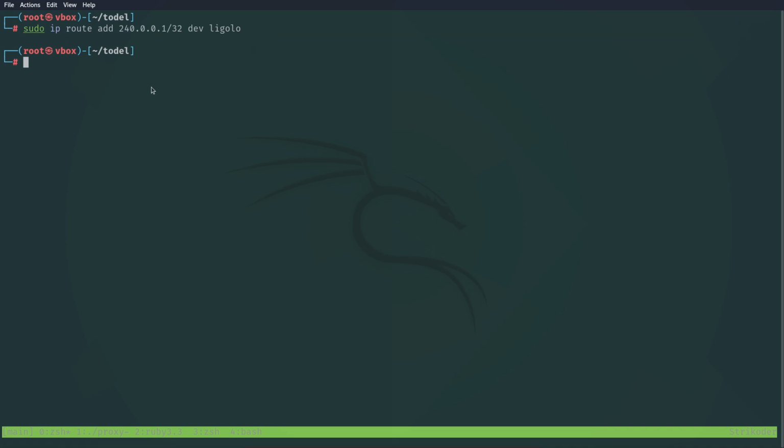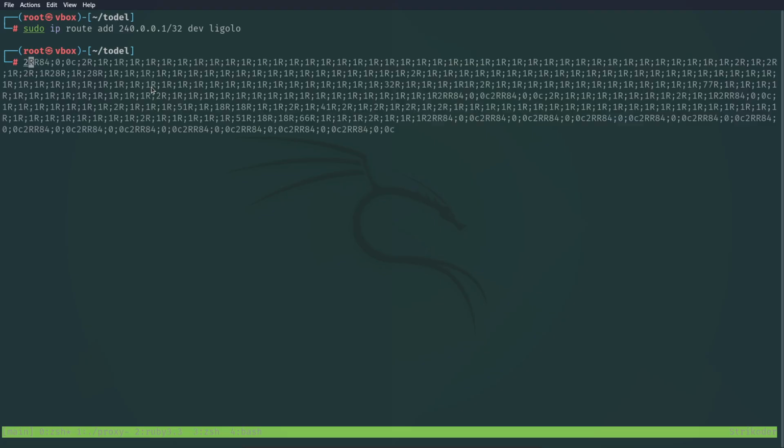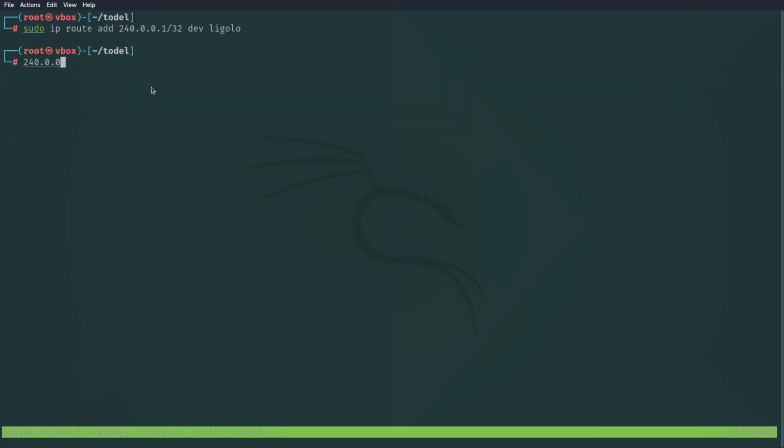So whenever we reach 240.0.0.1, then we are reaching the machine as if we made a port forwarding through SSH or through other port forwarding tools.